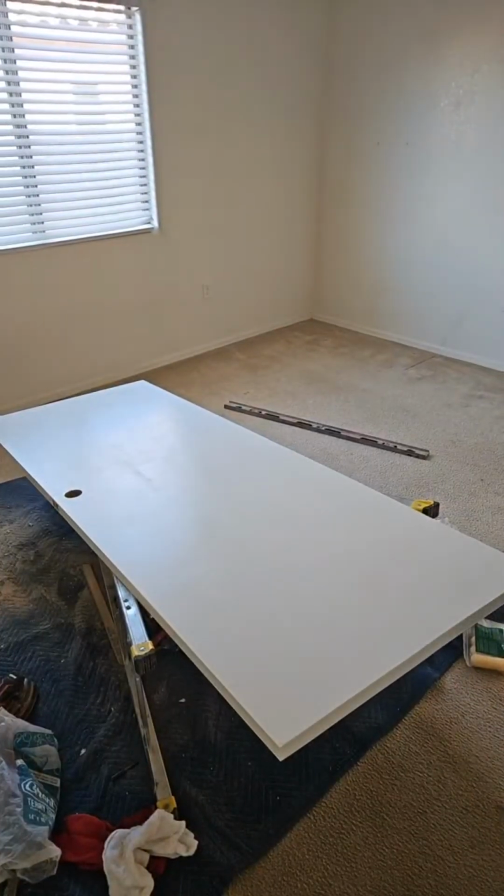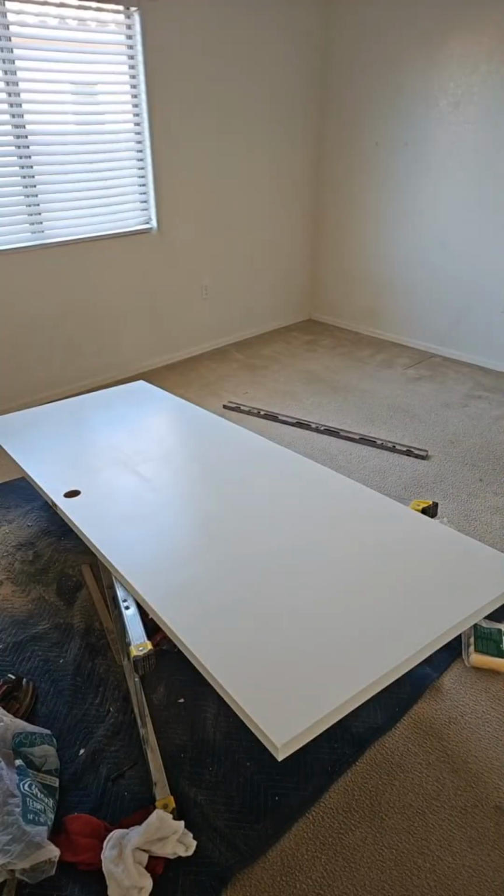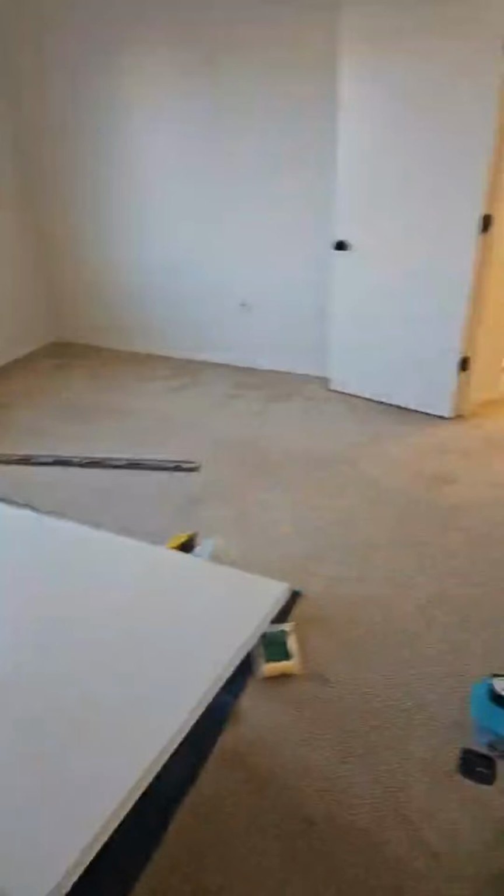Let's see. Right here, we got to figure out how to fix this door. It's got a big old chunk out of it. I don't know if you can see that on that camera on the bottom of that one. So the bottom of this door here has a big old chunk out of it. So I got to fill it in with solid maybe.